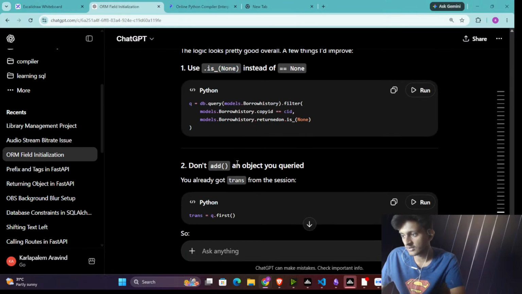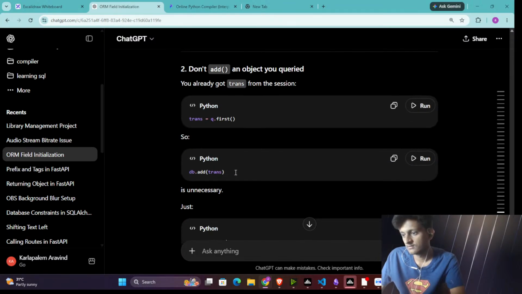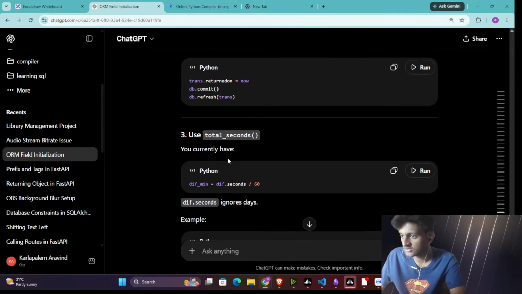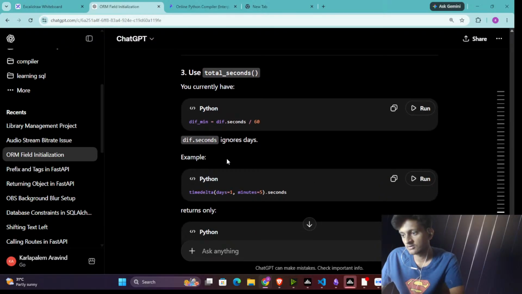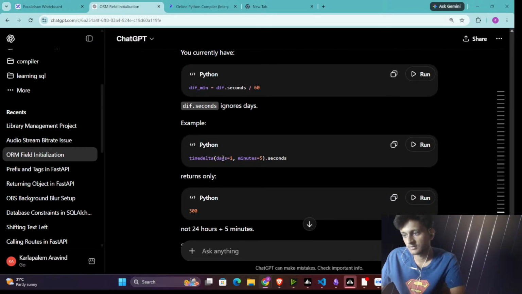Don't add an object you queried, it is unnecessary. You can just commit and refresh. All right. Use total seconds, because it ignores days. Right. Example for that.